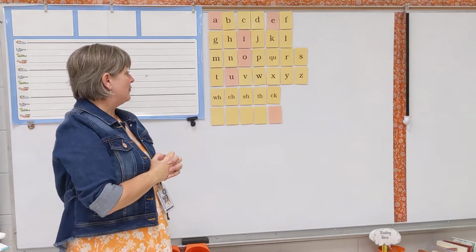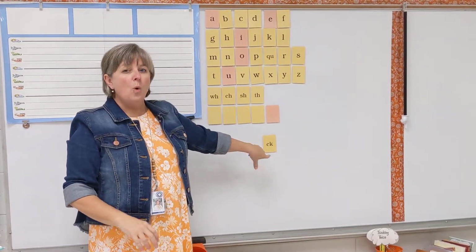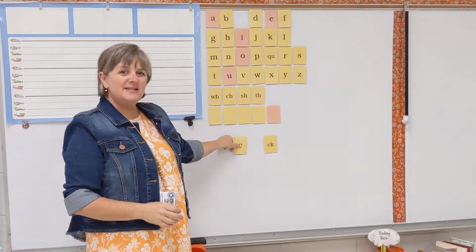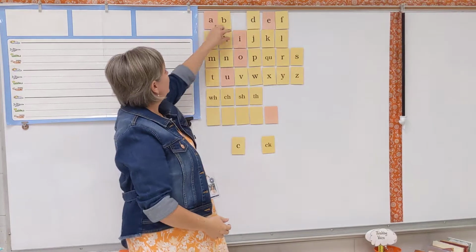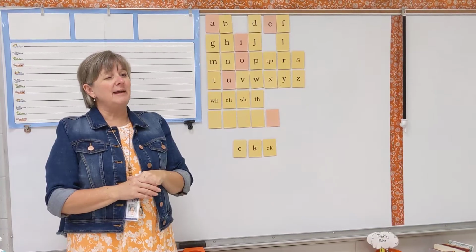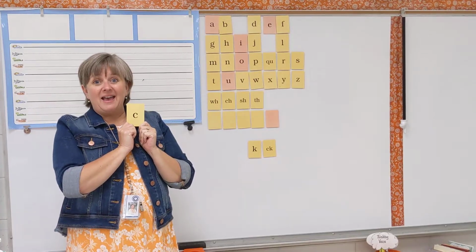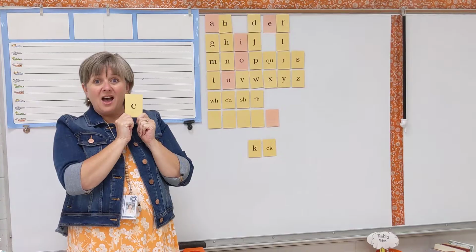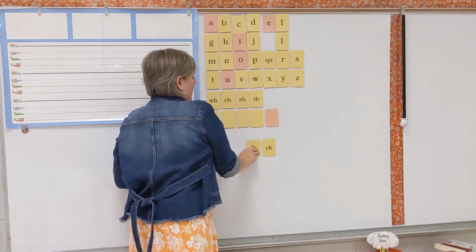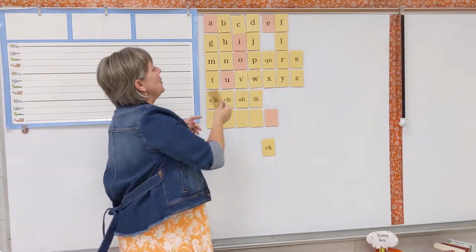The other thing we're going to remember from first grade is that when I have the sound that says k, it could be this digraph, or what consonant could it be? Yeah, C says k. Does anything else say k? You're right. K says k. So we know three sounds that say k. Now I'm going to let you remember something. If it is a word that has A, O, or U, I'm going to spell it with a C. If it has E, it's going to be spelled with a K. So we'll practice that some more.